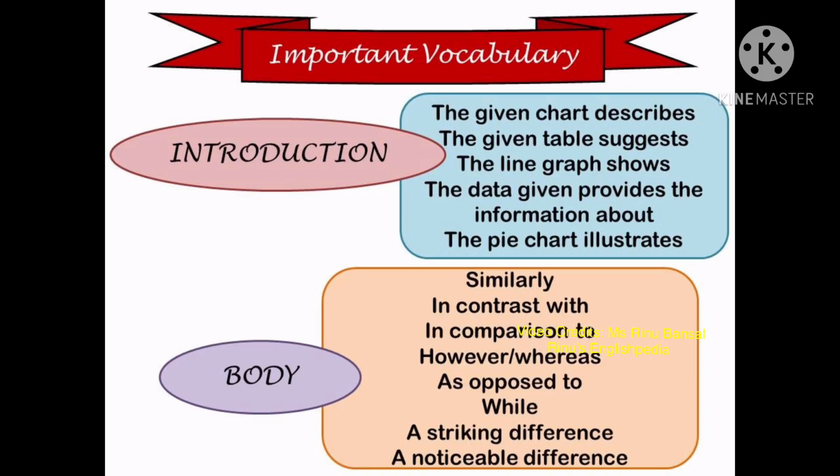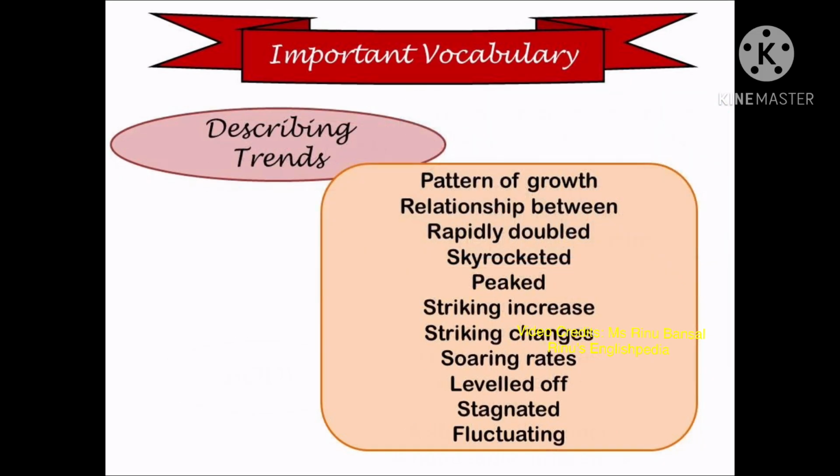When talking in the body, words like similarly, in contrast with, in comparison to, however, or whereas, as opposed to, while, a striking difference, or a noticeable difference will bring about a smooth change. For describing trends, we can use phrases like pattern of growth, relationship between, rapidly doubled, skyrocketed, peaked, striking increase, striking changes, soaring rates, leveled off, stagnated, or fluctuating.